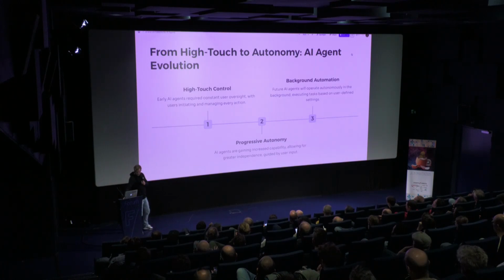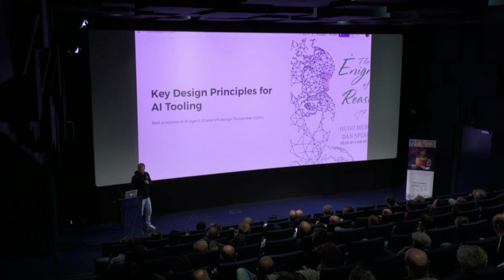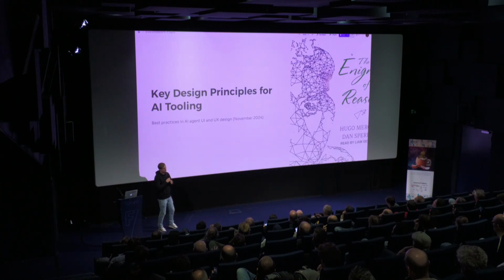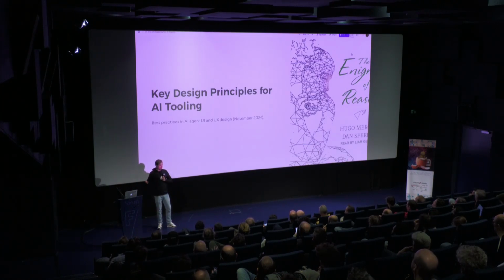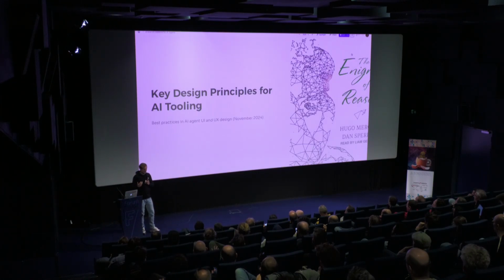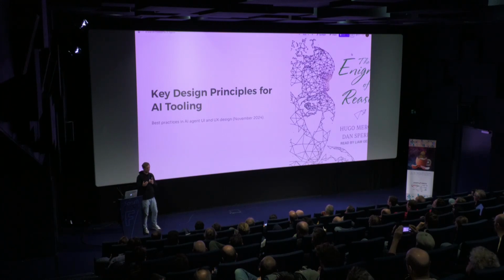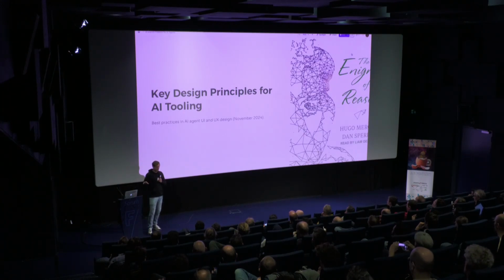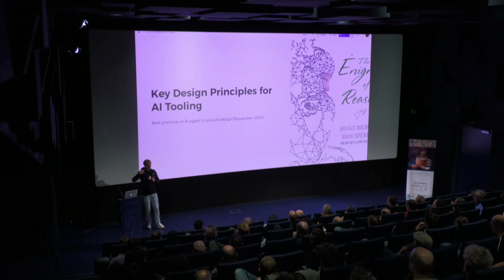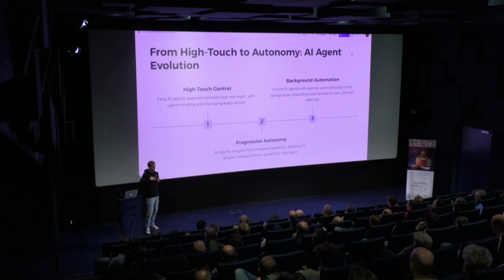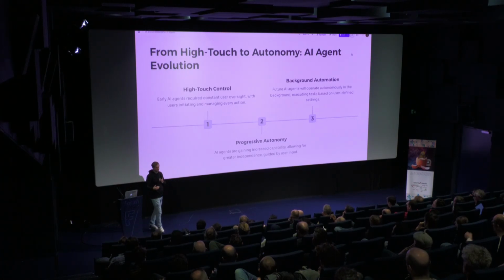All right, so what I wanted to do was take some time for the three main software categories, or the mental models that users have of these AI tools, to go over the best practices based on what I found. This is the current state of the art, right? And as I said in the previous slide, this is a growing, evolving field, and what is relevant today won't be relevant next year.